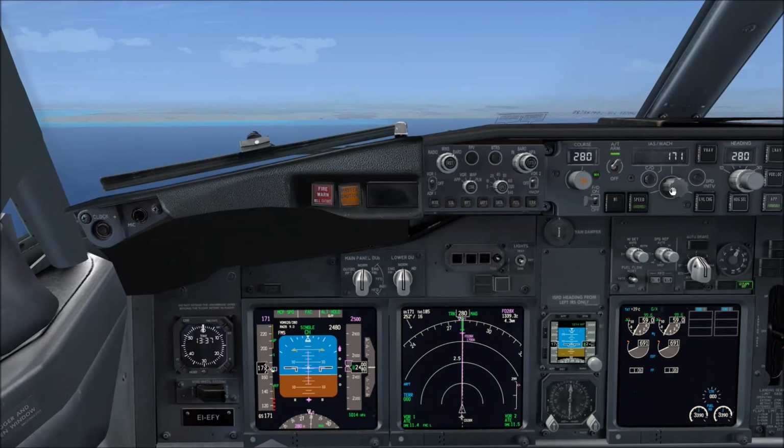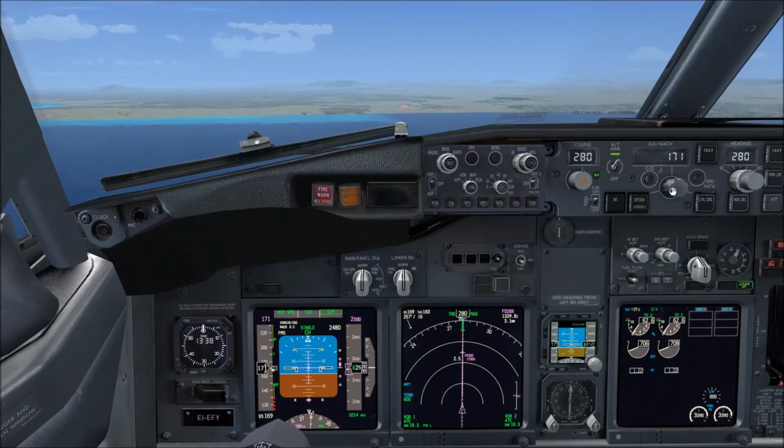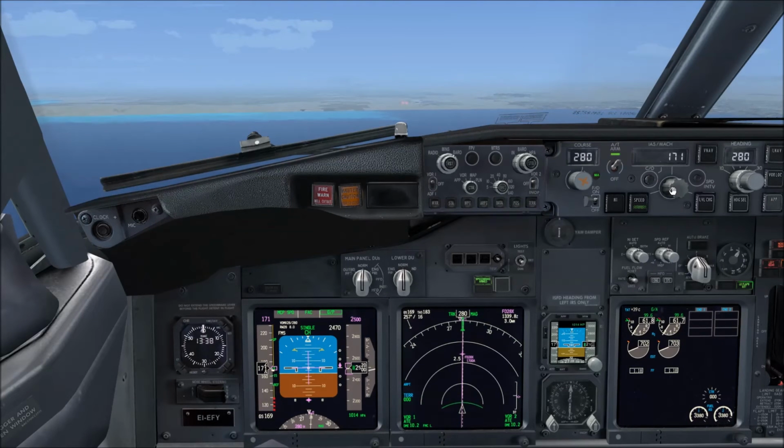And at this stage there's nothing else we can do. So as you can see now, the lozenge there is full magenta. It's slowly coming down towards the central position there. As soon as it gets to the central position, then the glide path will be engaged, and we'll follow the glide path all the way down to the runway. So glide path is engaged now.